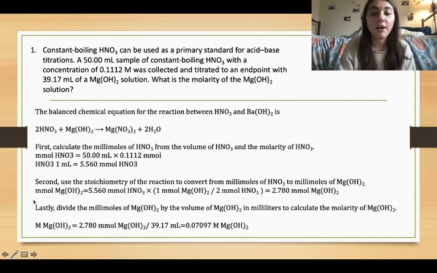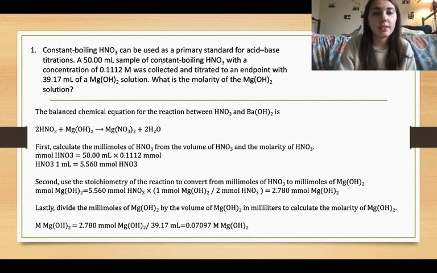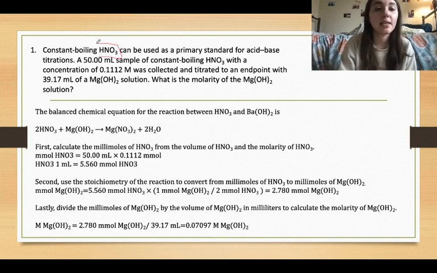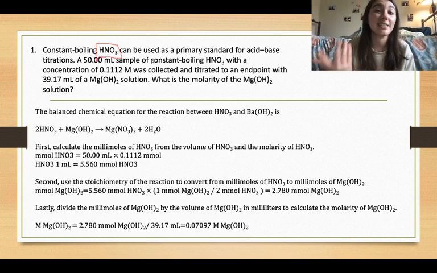All right, so with all that being said, I kind of hinted at this a minute ago. This is literally constant boiling nitric acid, and it's usually used for acid-base titrations, but it's a monoprotic acid, and a lot of people kind of mix this up because it's not your go-to monoprotic acid, as it's not HCl.